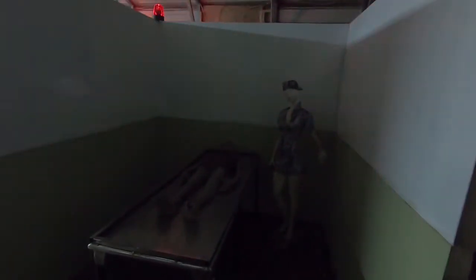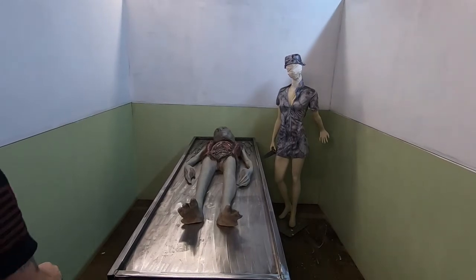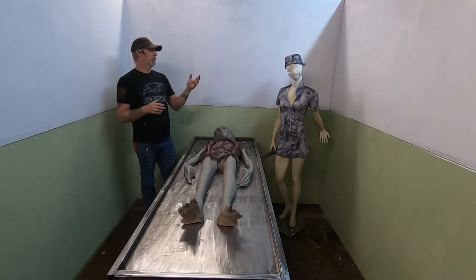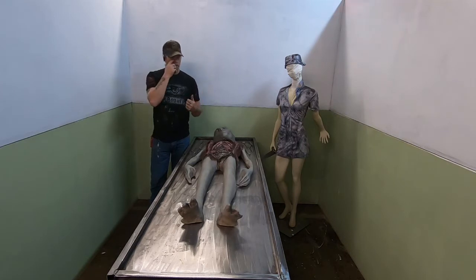So there it is, guys. I got the walls painted. I got them built and painted today. Still too dark. Let me turn the light back on. So there it is, guys. Here's the build. The facade, we'll decorate it. I'll probably put some different kind of stuff on the wall. So I'm going to do some research, see what I can find to put on the wall.